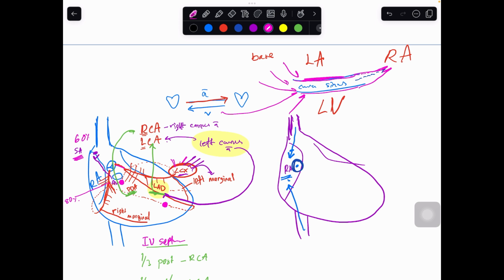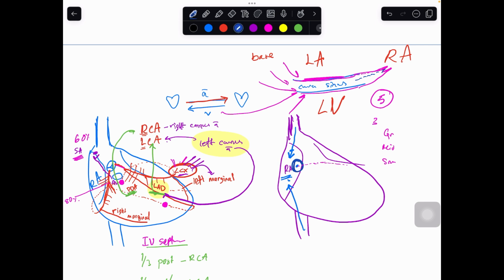What are these veins? We have 5 veins that are going to be draining directly into my coronary sinus. We have 3 cardiac veins which are easy to learn: great cardiac vein, middle cardiac vein, and small cardiac vein. Let me draw the coronary sinus here as a dotted line, because as we mentioned, it's posterior, from behind. This is the base, right? So let's draw it as a dotted line. Let's draw the veins in blue color here.